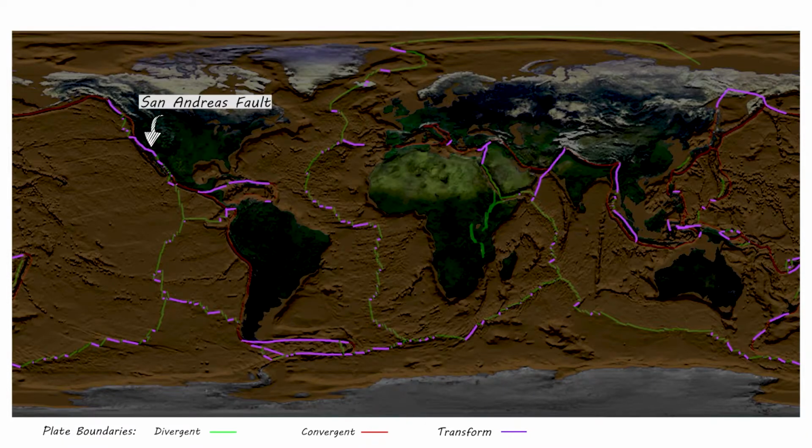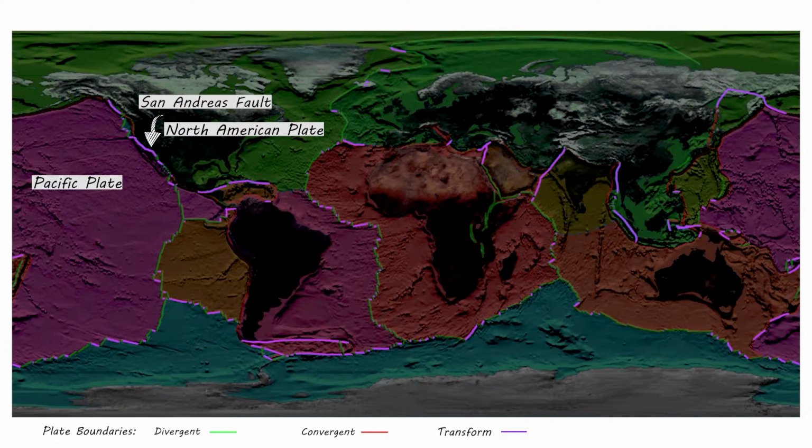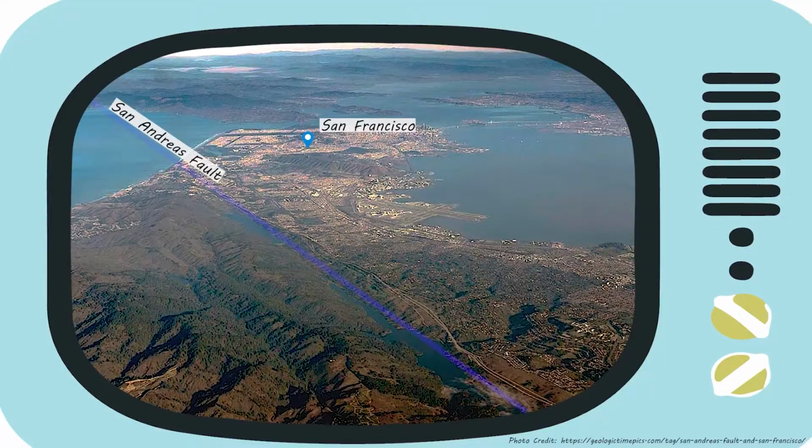The San Andreas Fault connects two divergent plate boundaries, the East Pacific Rise in the south with the Juan de Fuca Ridge in the north. The San Andreas Fault separates two of the Earth's biggest plates, the Pacific Plate in the west and the North American Plate in the east. The fault is often easy to see because it makes long, straight depressions and uplifts. Depressions along the fault are often filled with water to form long, narrow lakes or bays.